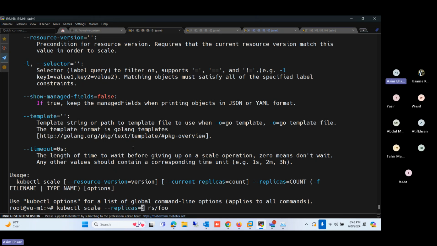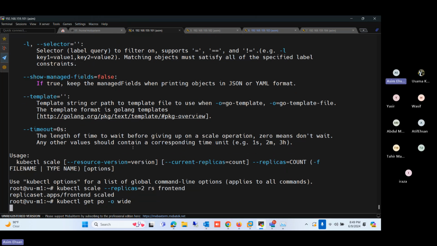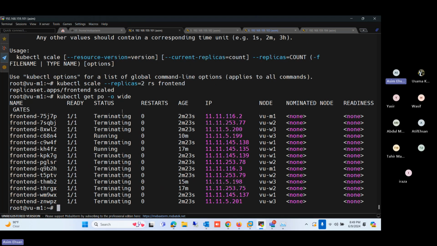For example, I want to change replicas back to 2, and the replica set name is frontend. Hyphen n I am not defining because you see it is in the default namespace. So it is scaled down. If I get the pods now, you can see all the pods are going into terminating state, only 2 left.